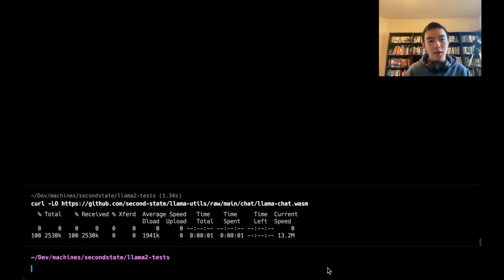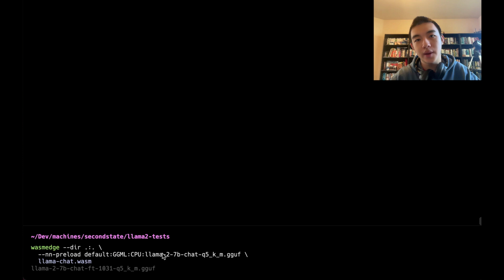Finally, in step 3, we'll download a simple WasmEdge application. This will provide a command line interface around the Llama2 model. Here, this Wasm file is cross-platform, meaning that it can be directly copied over to different devices without requiring any change. That's it. Let's try to chat with the model now. This command here uses WasmEdge to load the Wasm program and run the Llama2 model.